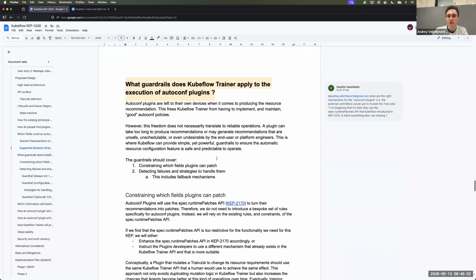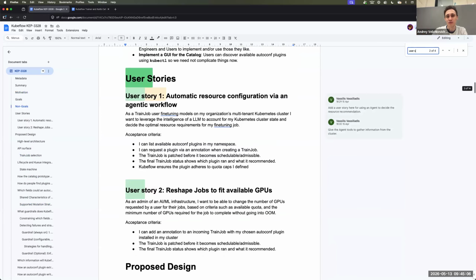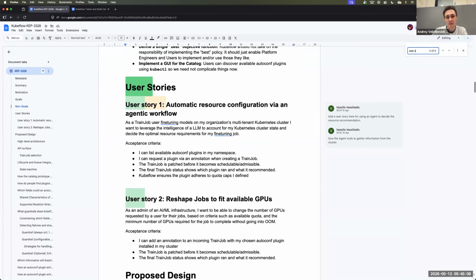So we need to probably talk about how, if you have more GPUs, you tell your plugin, hey, you can use up to this amount of GPUs. But from my understanding, you only take into consideration the application logic here, not the cluster capacity, and only for the one incoming trainer job, right? Not necessarily is the answer.